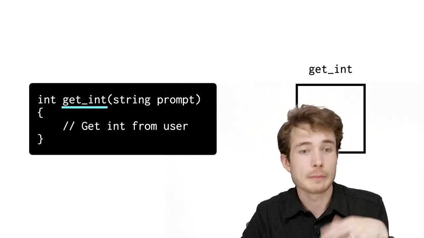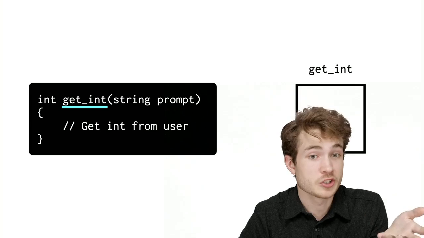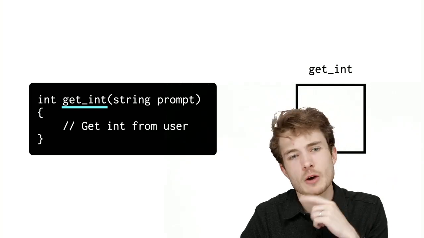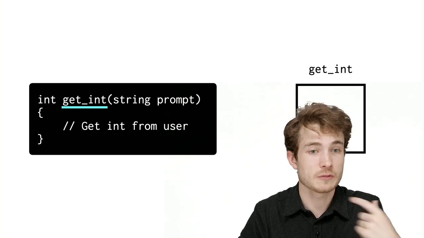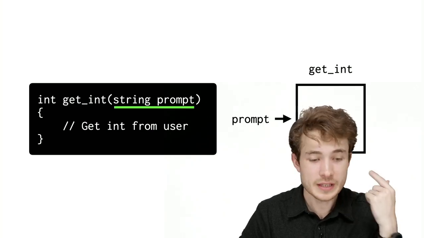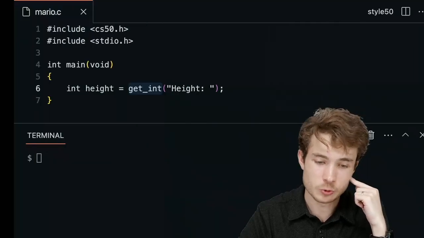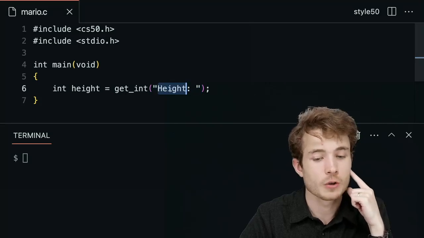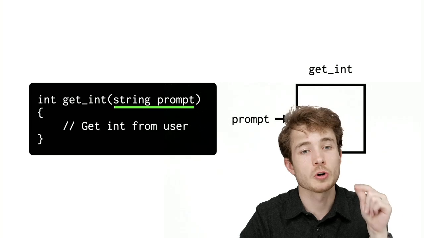We could think of it kind of like that black box we saw David mention in lecture. We have some algorithm, some function, that is called get int, some black box here, that's going to take an input and give us some output. Now we can also define the output of get int. We, CS50, did this part for you. We said that it will take an input, in this case, called prompt, that is of type string. So notice how when I used get int, I typed in a string as the input to get int. This input was called height followed by a colon. So now in this case, we see that get int takes a string that within that function is called prompt.